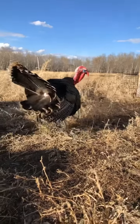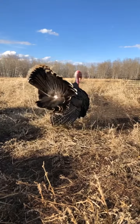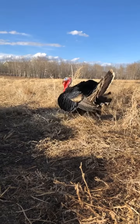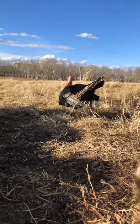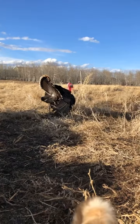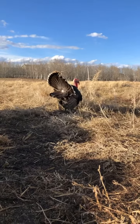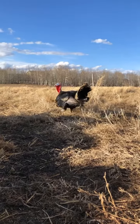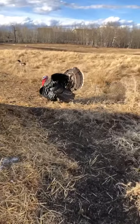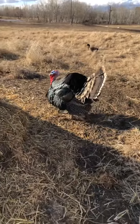So this is our turkey. This is our Ridley Bronze turkey. He's a tom turkey, so that's what the males are called. Right now he's displaying, so he'll scrape his feathers across the ground and he'll make a lot of noise. I can't do a very good imitation of it, so I won't try. He puffs his chest out and then he runs his wing feathers across the ground. You can also see the great iridescence to his feathers, that green, that blue, he's even got some purple in there.